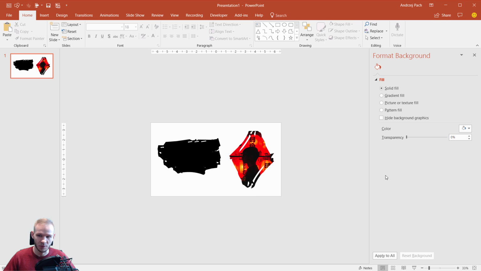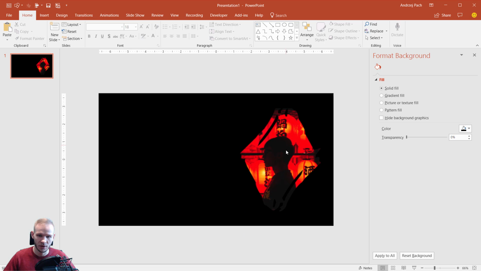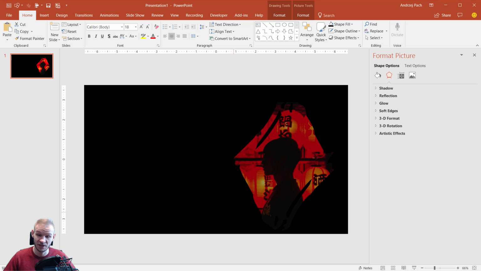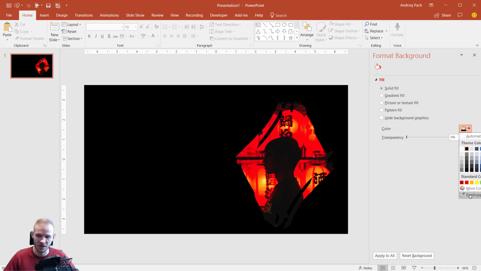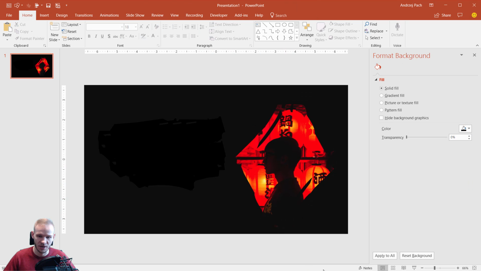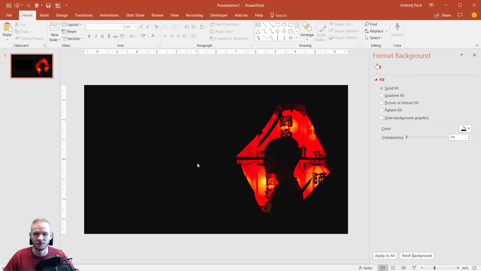With, for example, a dark background like we have here, boom, this really becomes something really awesome. I would even select with the eyedropper the color of the sky, and now this looks even better.